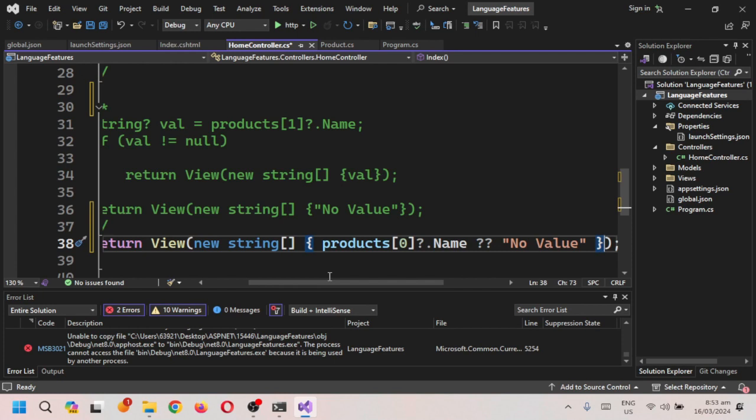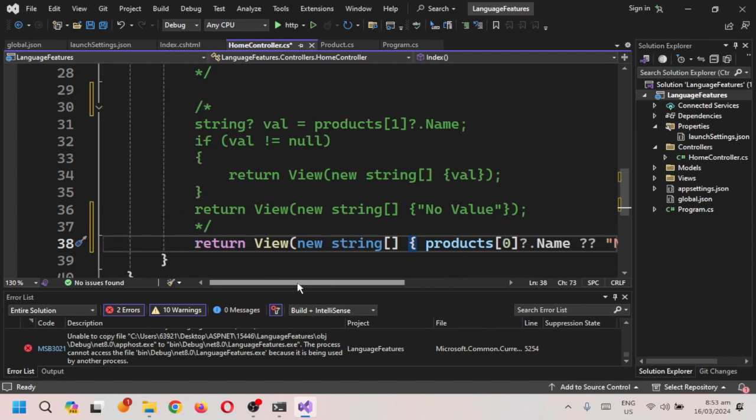Okay. So next. So how can we override our null state analysis? So in this case, di ba, we are using null state analysis here. So, sir, can we override the null state analysis sa tong project? So, yes, pwede.